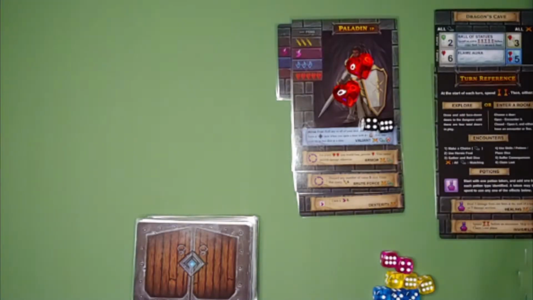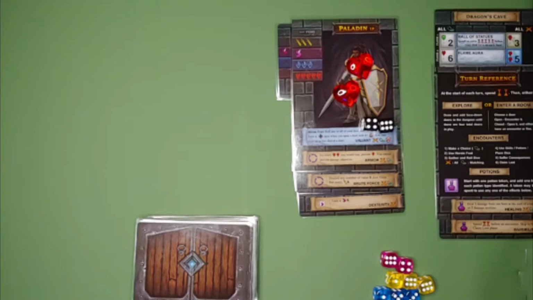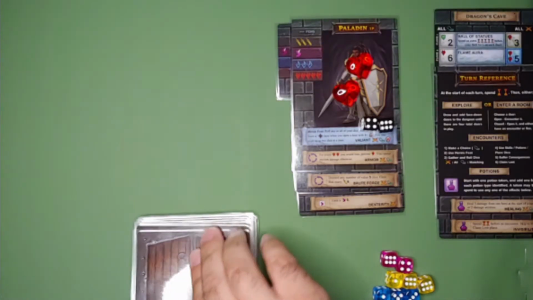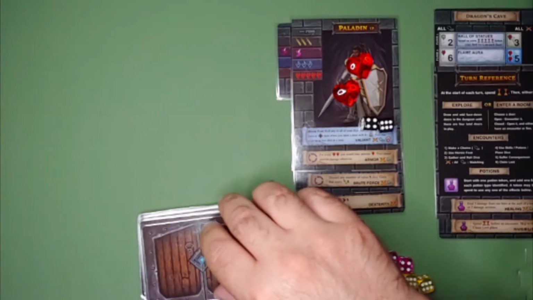So we still have to fulfill the Hall of Statues, which is spend an extra 5 cards. So we're going to discard 5 cards before your first turn on each floor. So we're in the second floor. This is our first turn, so let's dispense of 5 cards. I'm going to put them off to the side. 1, 2, 3, 4, 5.